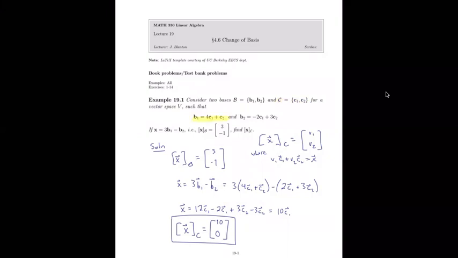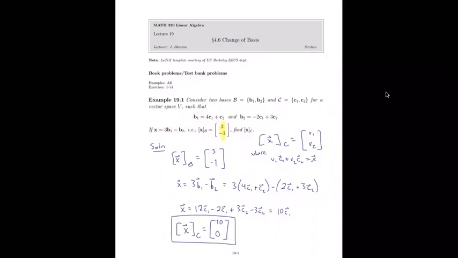So suppose we have that B1 is given by this linear combination of vectors C1 and C2 in the other basis. So our basis vector in this set B1 we can form as a linear combination of C1 and C2 as follows. Similarly, B2 has a linear combination of C1 and C2 in order to form it. And what they're really asking us to do here is they say, okay, say we have a vector that's given by this linear combination of B1 and B2. 3, -1 is its coordinate, as its B coordinate vector. Okay, or its B coordinates is a way to think about it.